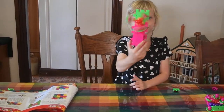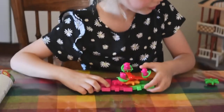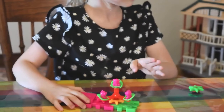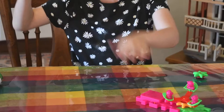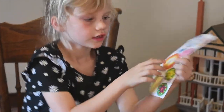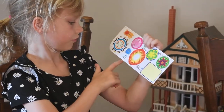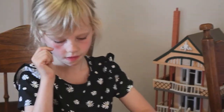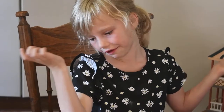Can you get that close? See? It's very good. And it's really cool. Can you get some more than this one? And so also, that's like it, but these, remember the stickers that I showed you? So these ones are for the medium ones. These ones are for big ones. But there's none for the small ones. There's no one there, I don't know why.